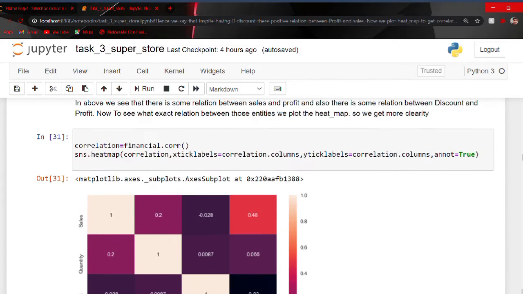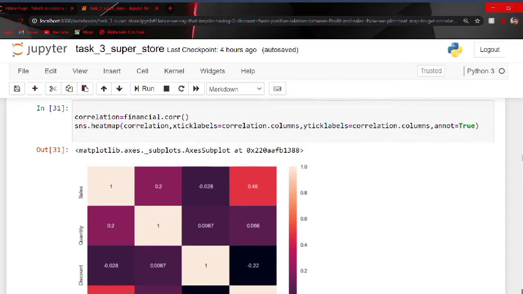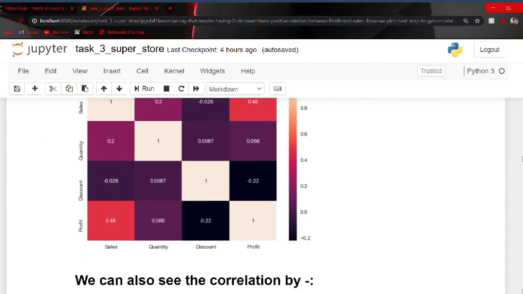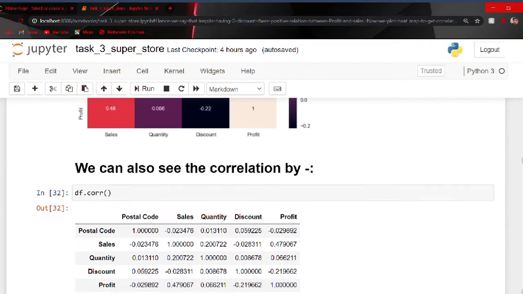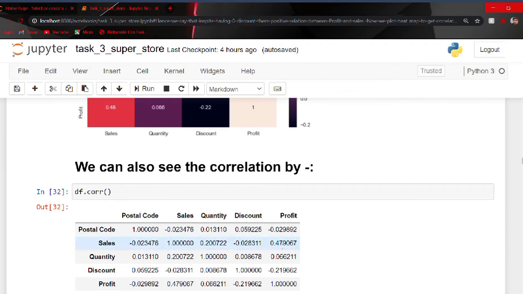And this is a heat map, which shows correlation between different columns. This is just a visual representation of the data from the .corr method.